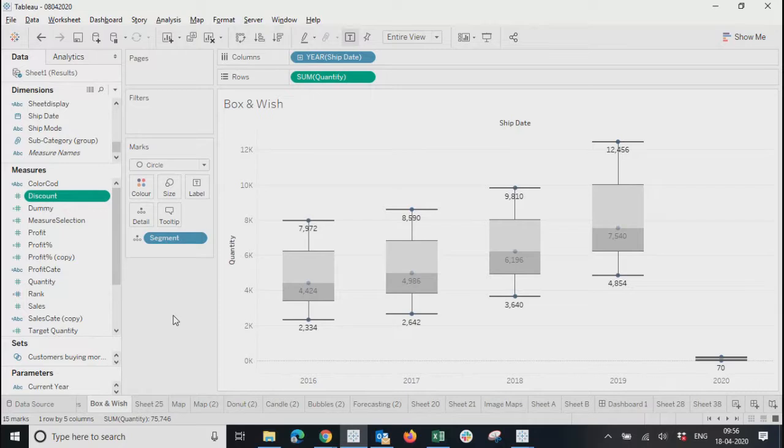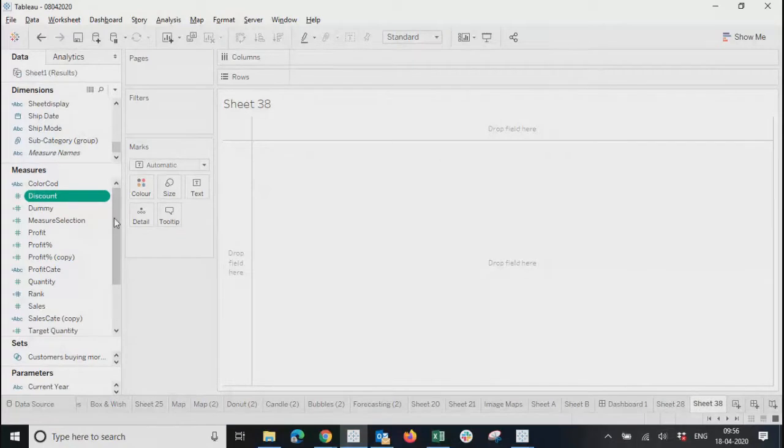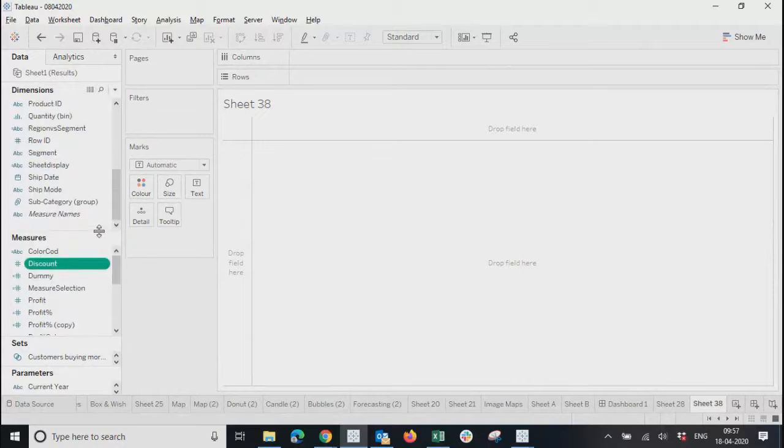Now let's move ahead to our LOD function. So I was saying that include, exclude, and fixed, right? These are the primary LOD functions we use. But yes, in order to implement, let's first drag our basic concept.